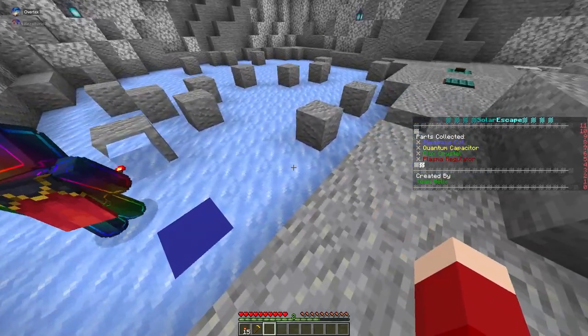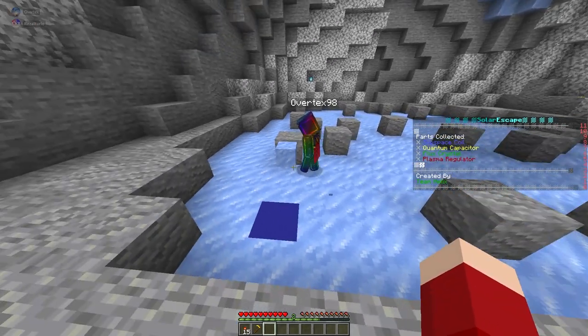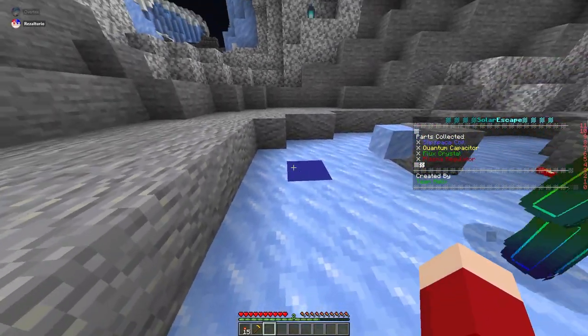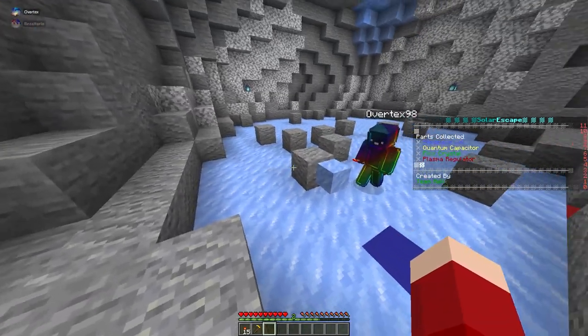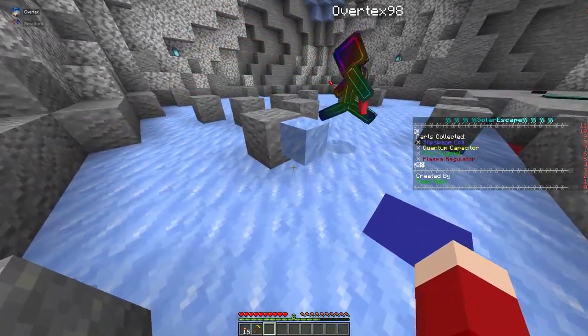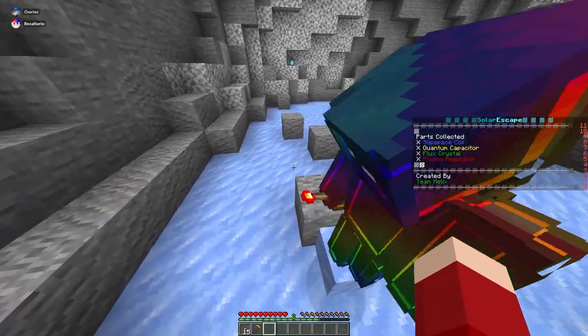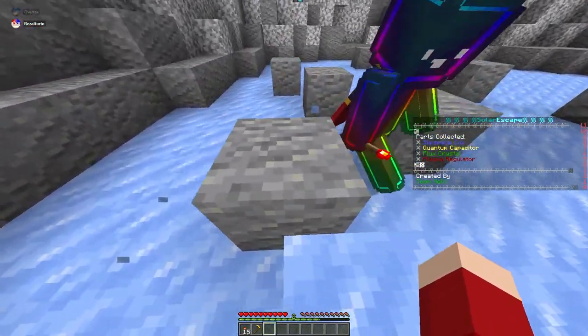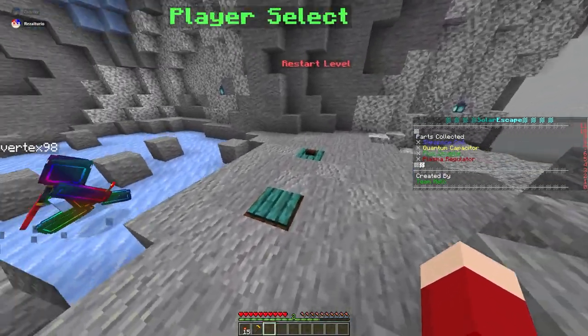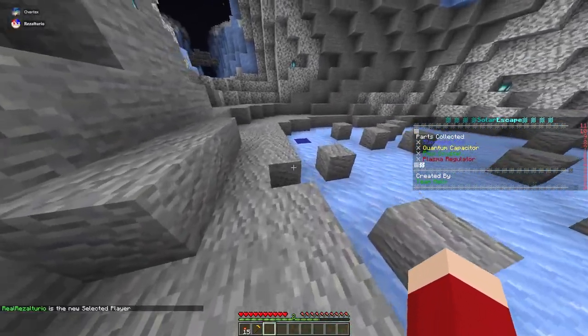We have to go the wrong way. This way. How do you push it? I'm pushing it. I think you had to push it like you had to walk over. Oh, that's what you have to do. Let me try sideways. Let's try going sideways. Oh, you pushed it the wrong way. Oh my goodness.